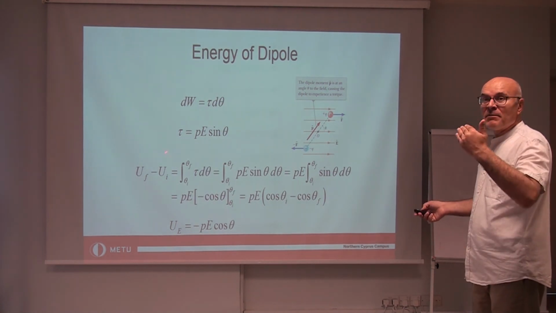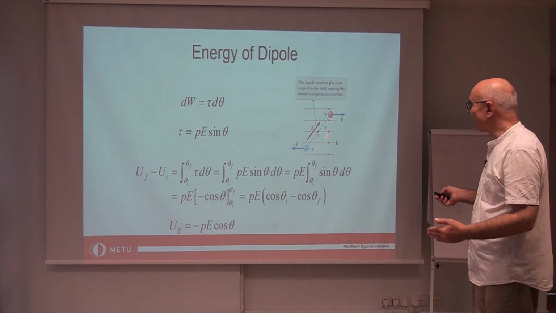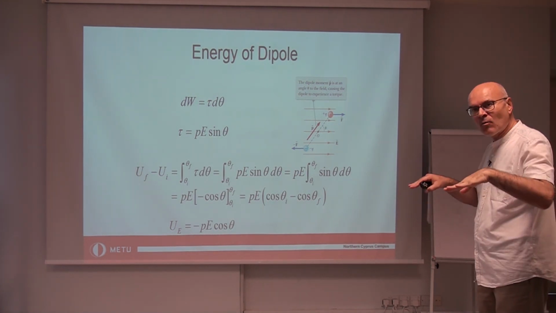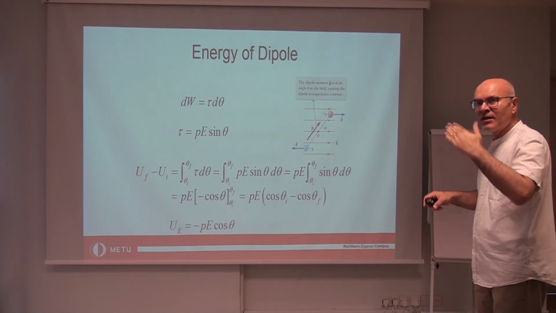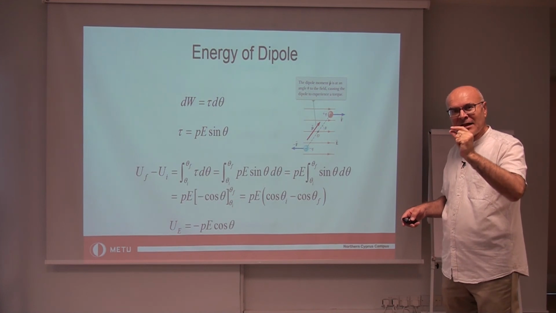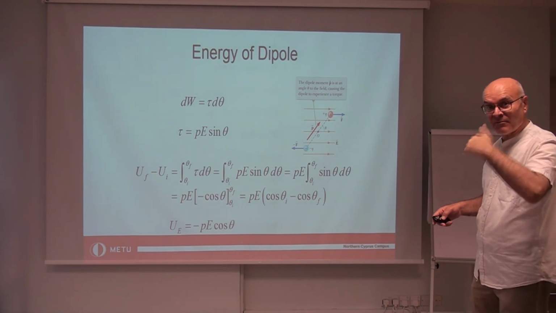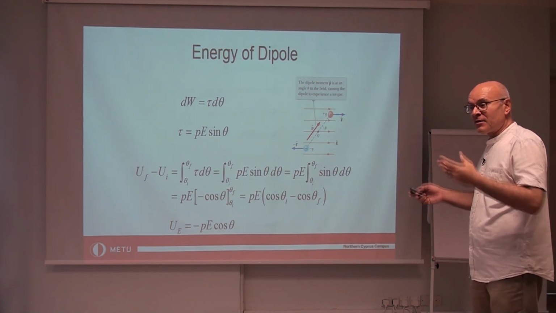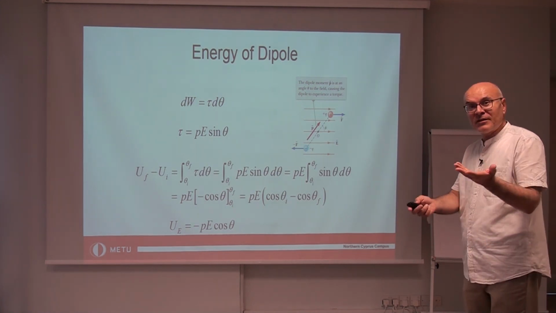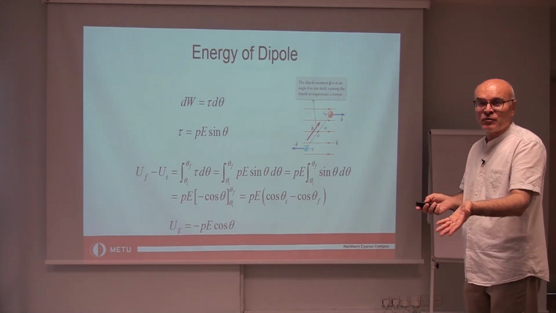And this is above the minimum, because what is the minimum? The minimum is minus PE. So minus PE cosine theta in this case is greater than minus PE. Minus PE is the smallest, because it is the most negative. Minus PE cosine theta, where cosine theta now is less than 1, is still negative, but it's greater than minus PE. So this has potential energy. Any system which has potential energy, if it's allowed to, will change in a conservative system. It will release this potential energy into kinetic energy.